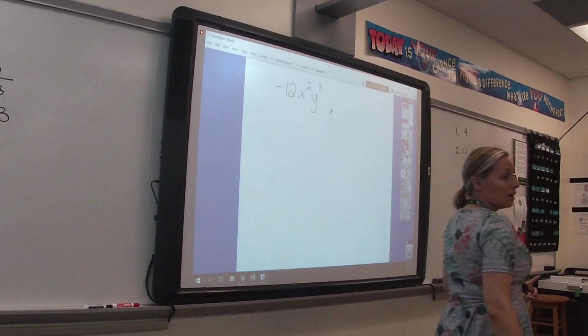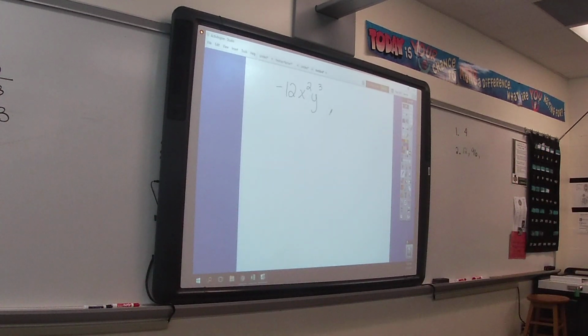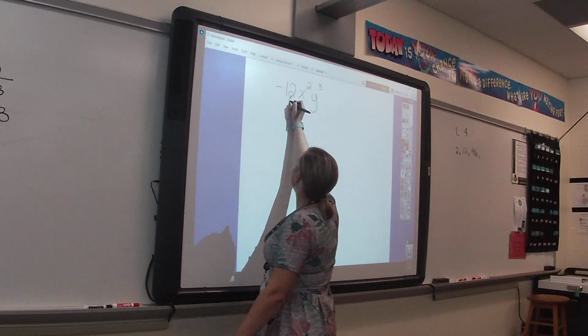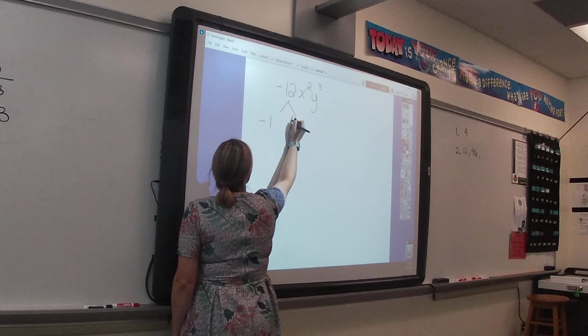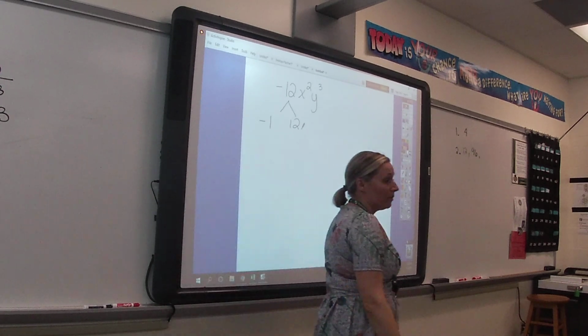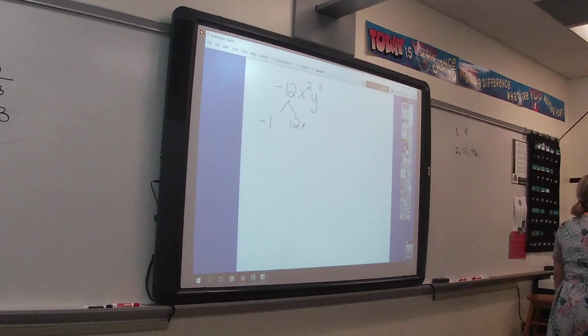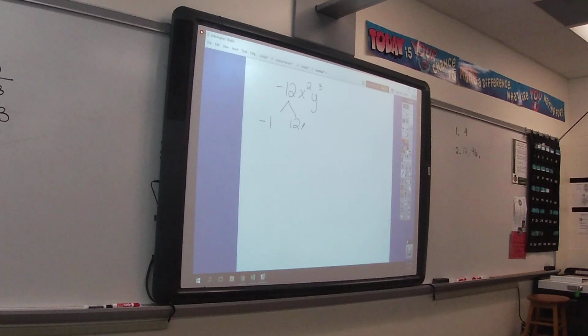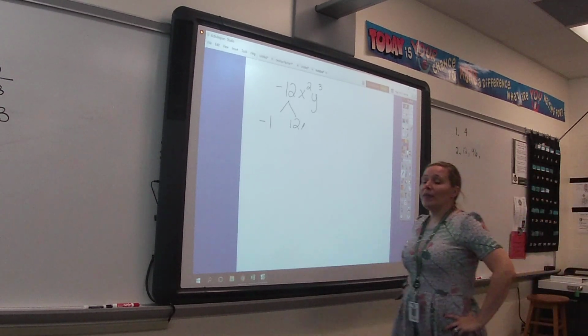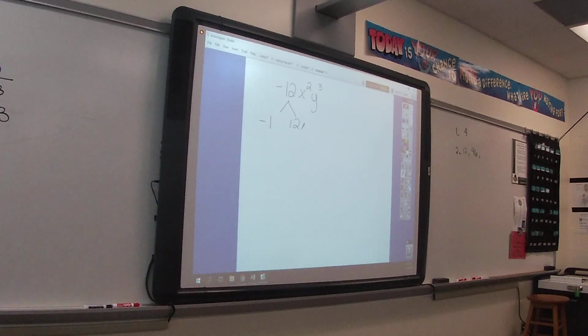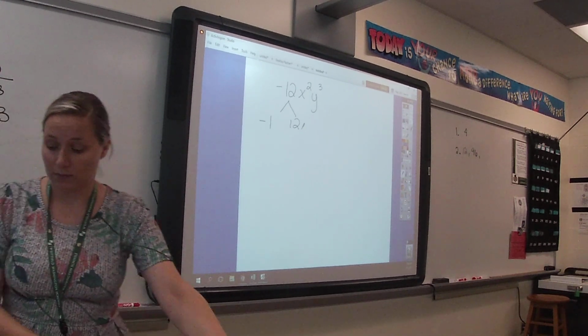Let's get all smart. Okay, so if we want to prime factor a negative number, we need to pull out the negative 1. And most of us are happy doing that because we don't want to follow a negative all the way through. And then once we pull out that negative 1, we can just start going down the list and prime factoring 12.